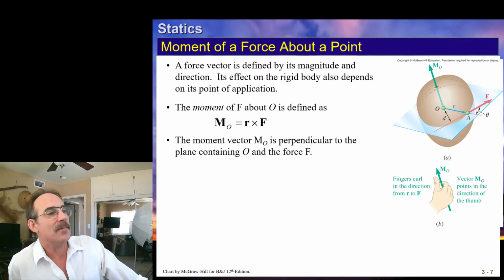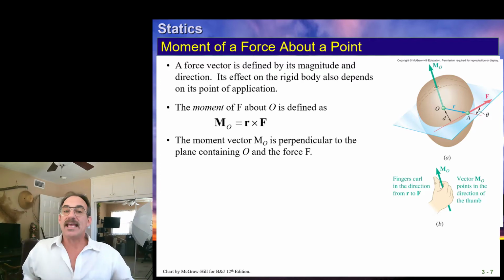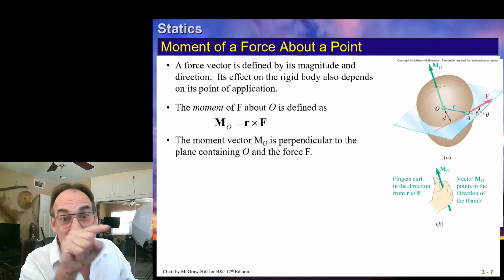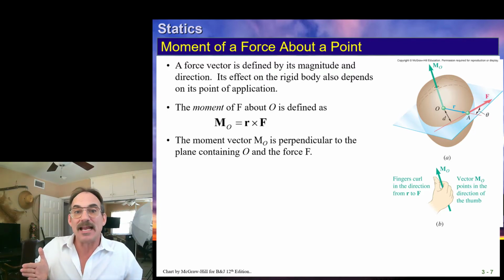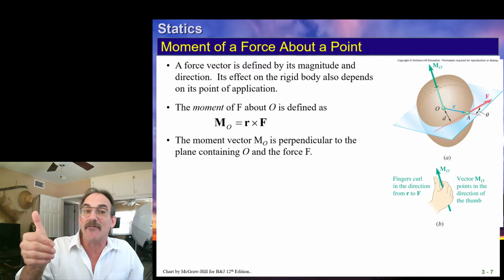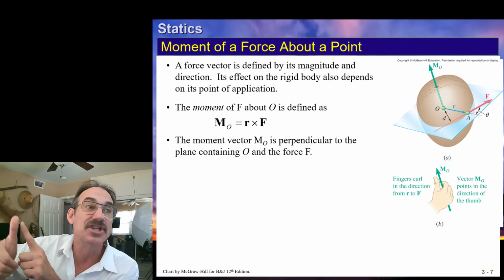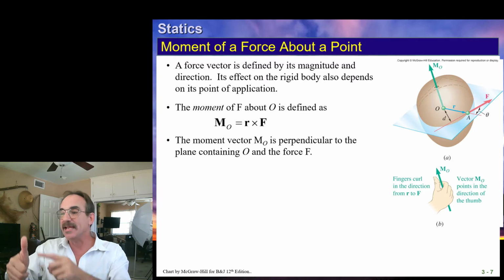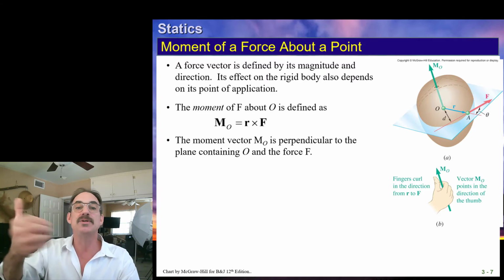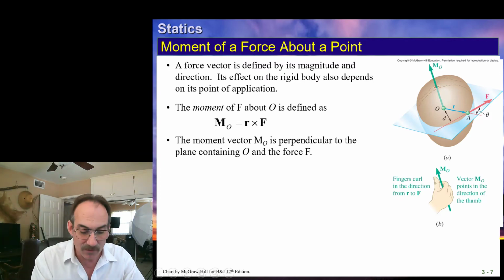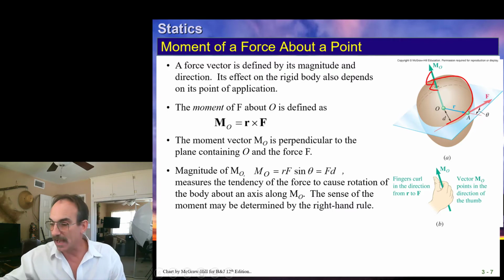So the moment vector M is perpendicular to the plane. Okay, so once again, the cross product is defined. When we say, okay, we want to understand what moment this F causes about O, we take our hand and jam it along the axis of R, once we define what R is. We wrap our fingers in the direction of F, and the direction of our thumb tells us the direction of that vector. What that means is when a moment vector is pointing up, it means it's rotating like this, like it's spinning that thing like this. A lot of times we would show a vector that looks like this to do that, okay?